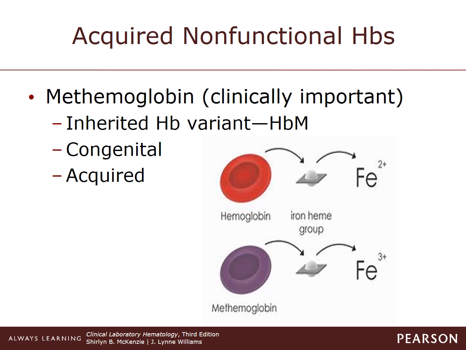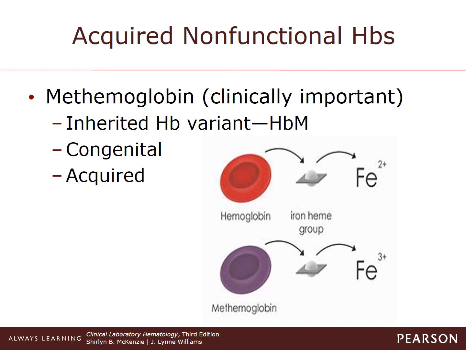So let's talk about the inherited variant of methemoglobin. This occurs when there's an amino acid substitution in the globin chain near the heme pocket. Here it stabilizes iron in the oxidized or ferric state, which cannot pick up oxygen readily. The congenital defects in reducing systems happen usually at birth, and the abnormality is in the NADH reductase pathway, which accounts for greater than 60% of this occurring. At birth, you can see that these babies are bluish in color or have cyanosis, and the levels can reach up to 20%.